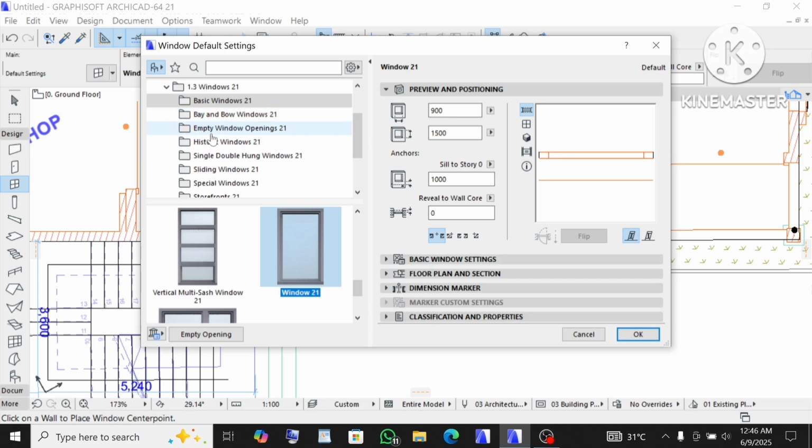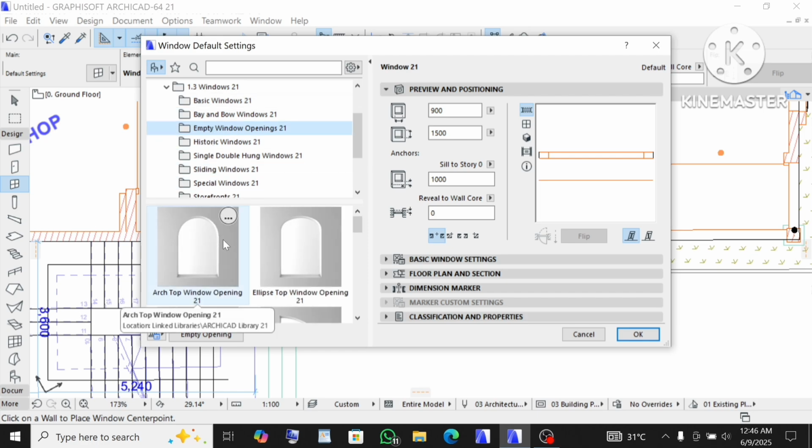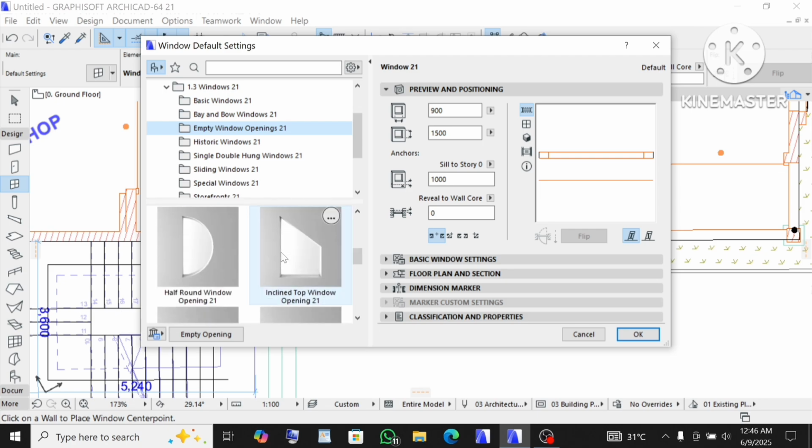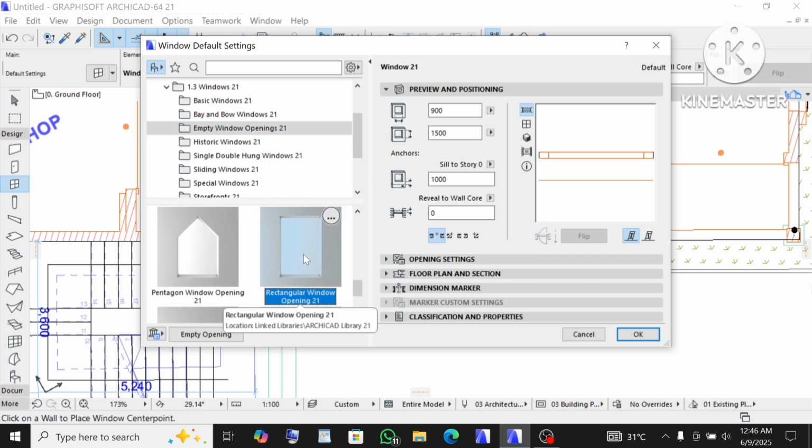I will use the empty window opening, just an empty window opening for the arc. So click on that, go down and select. You can see so many options, the arc top window opening. So I will go down and look for the rectangular option. You can see this. I will click on this.